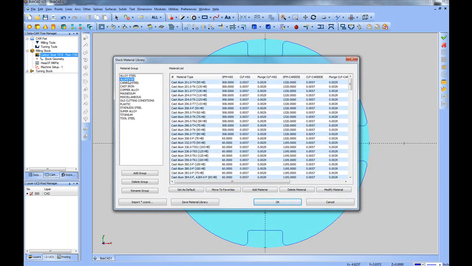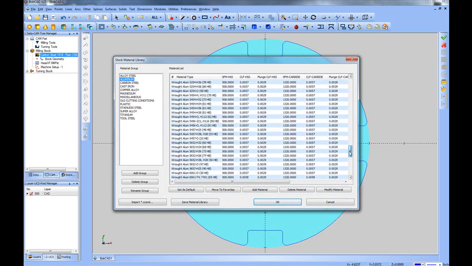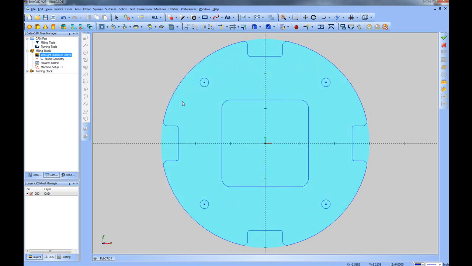Let's go to our aluminum category, and let's go ahead and pick an aluminum type. We'll come down here and pick a wrought aluminum alloy. Whatever material you select should just match the material that you're cutting. For this example, you can choose any material. We'll go ahead and choose OK. Now we've changed our material, which is going to update the feeds and speeds that get calculated. You can also come back and edit the material at any point and then recompute your toolpaths.